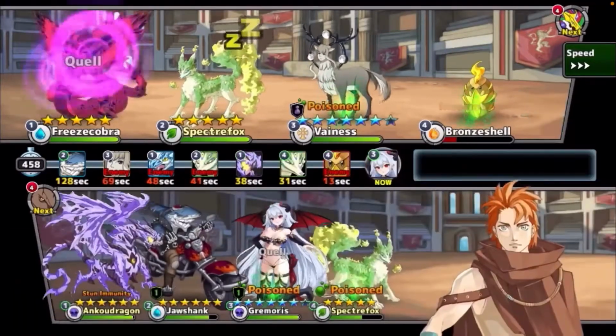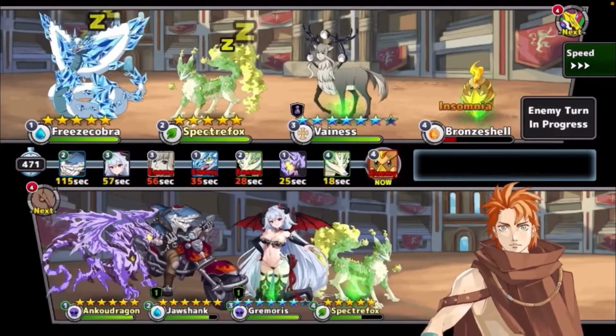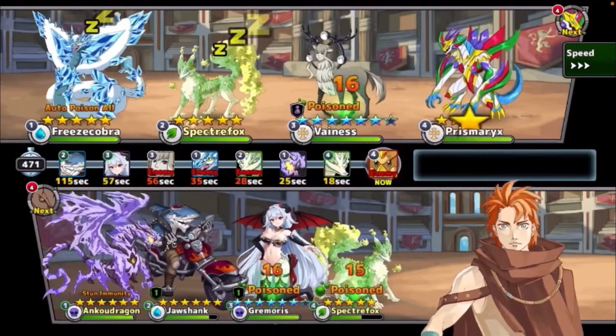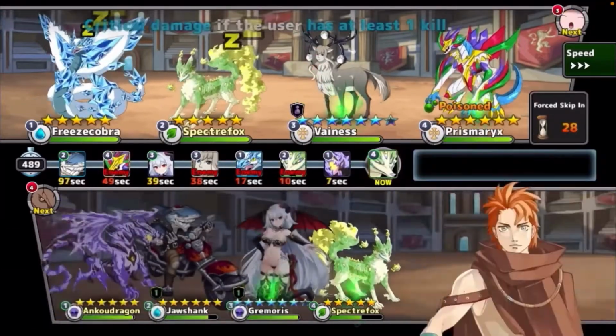from Freeze Cobra. And then I've got 2 of his monsters put to sleep, and he's got a Bronze Shell on the field. So at this point, I'm feeling pretty confident. I was going to charge my Blood Crave on Anka Dragon with that Bronze Shell, but he killed it off, which is no big deal.